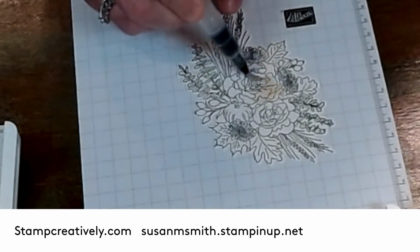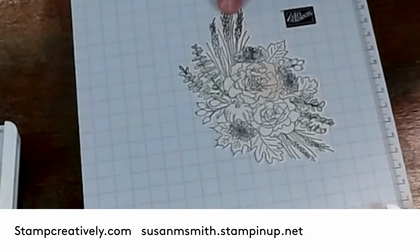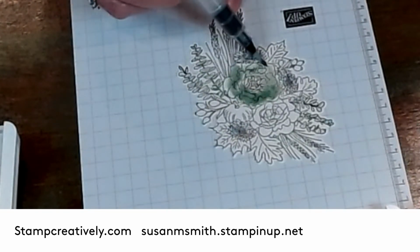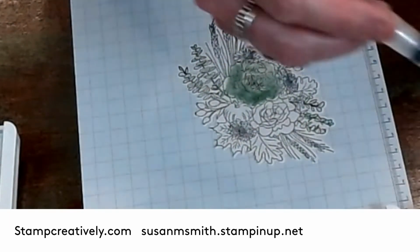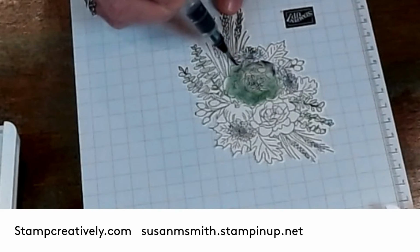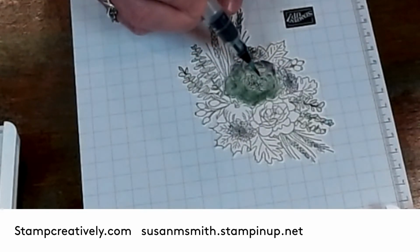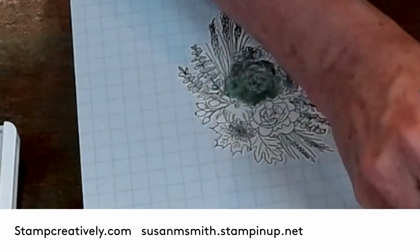So I'm going to wet it, and you can tell where it's been embossed because it's going to kind of puddle. And then I'm going to go over it with the mint. And then I'm going to take some Highland Heather, kind of go around these edges, because these reminded me of those big ornamental cabbages that you see out this time in the fall. People will plant those where there used to be a plant. So I put some Highland Heather there on the edges, and I can add a little bit more if I want.